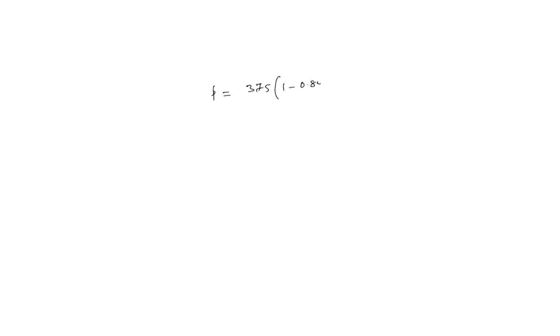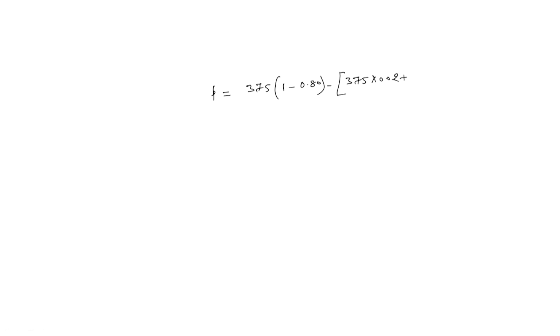For calculating that, the first thing was S. S is 375, the additional sales we are going to make, into 1 minus V. V is the variable cost, and that is how much? 80%. So, this is V, and then minus, the next item is S. S is again 375, and what is B? B is the bad debt loss. The bad debt loss we are expecting here is 2%, plus an additional item, what is it?